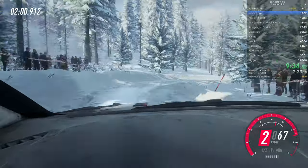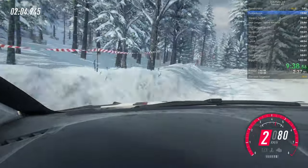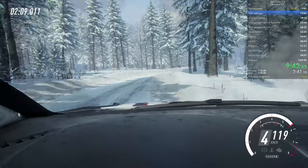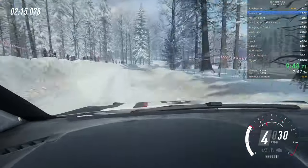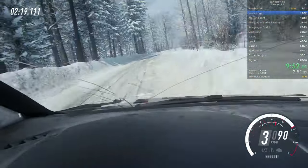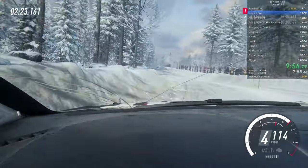Into 3 left. Into 4 right long. Opens over a crest. Into 6 left. And 6 right. Very long. Tightens 4. Into 3 left. Into 6 right long. Into turn 4 left. Opens 50. 6 right over a crest.